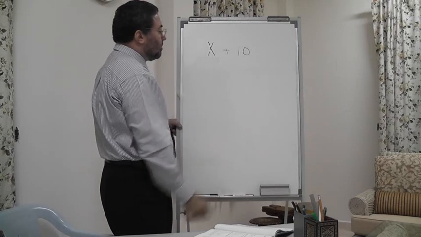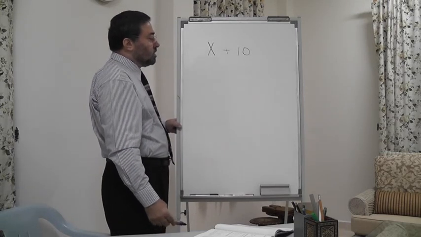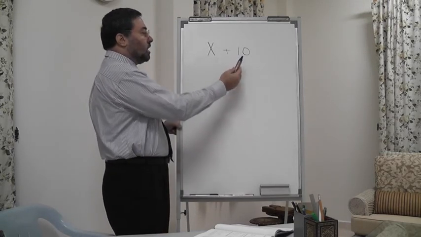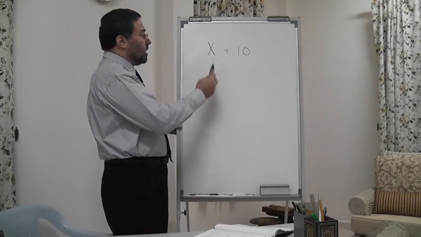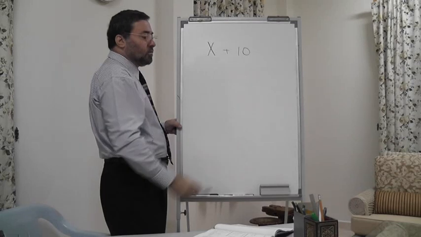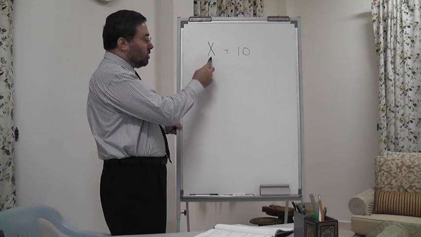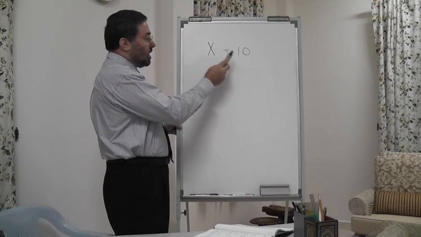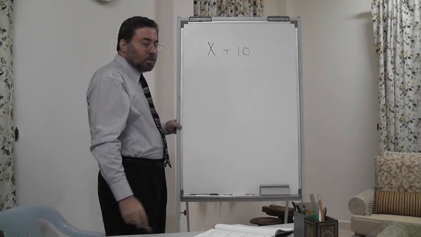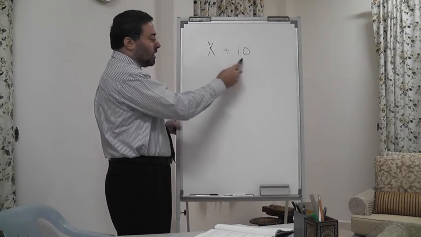In this case, the English statement for this may be 10 plus the price of the book, 10 more than the price of the book. The price of the book increased by 10. The sum of the price of the book and 10. All these expressions will be translated to the same thing.